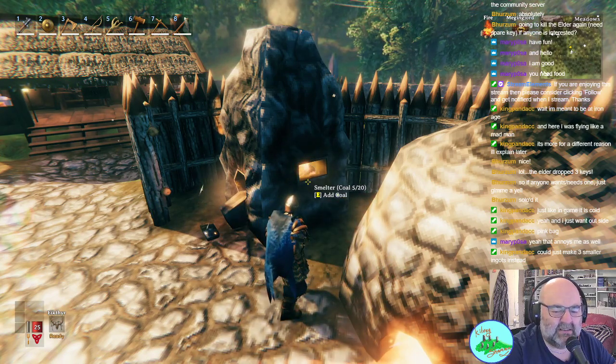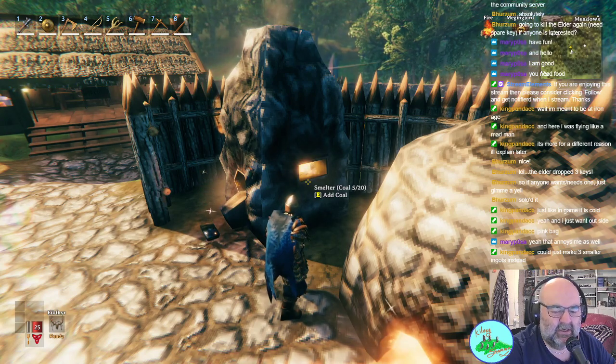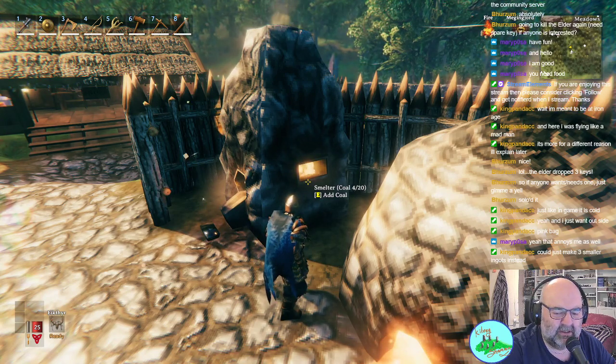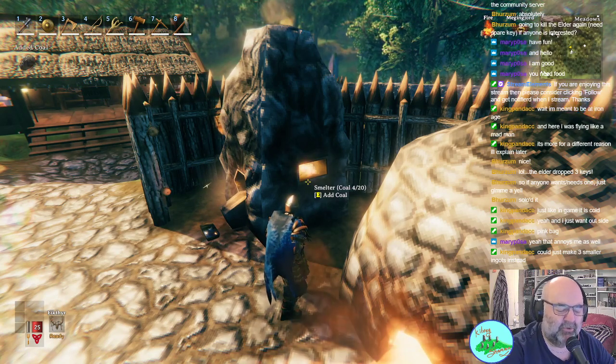Either that or the blacksmith is conning us. The guy who's smelting all this metal for us, he's pocketing 2/3 of the stuff. Probably selling it around the corner to his mate, you know.